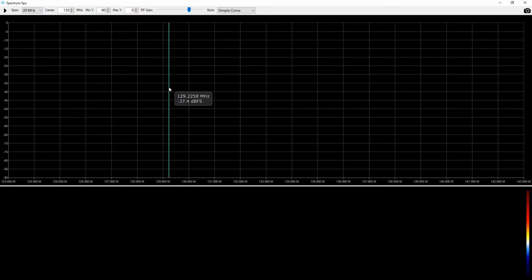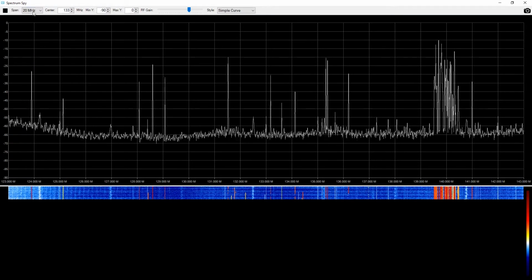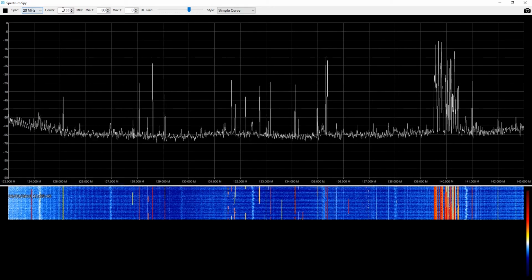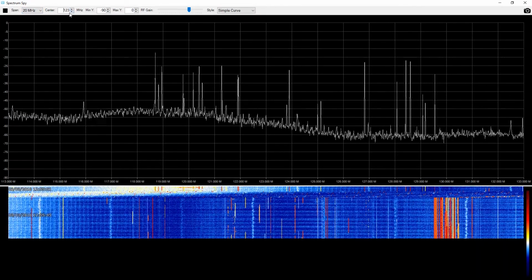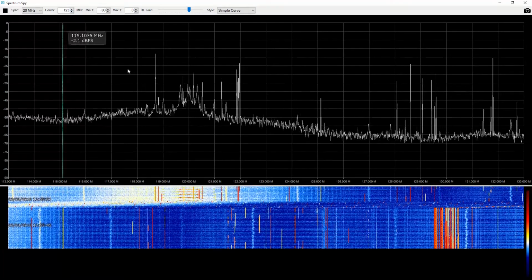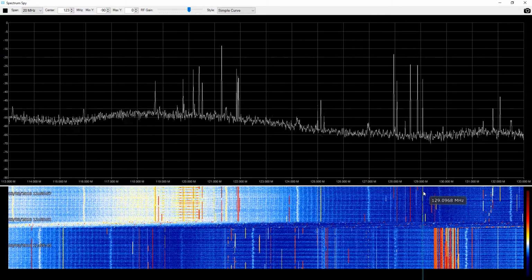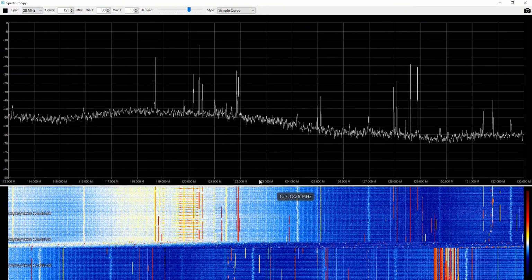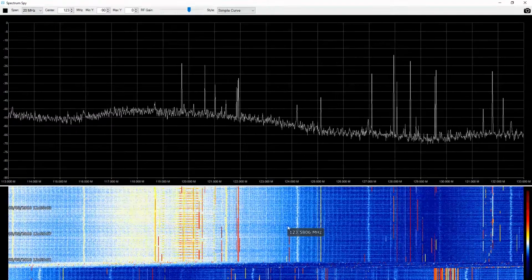Now this is a very, very simple program, and all it does is scan the frequency range that you set with a center frequency. I'm just scanning 20 megs here with a center frequency of 133, and you can simply change that down if you want. All this software is doing is telling you where the hotspots are and what sort of thing you can expect to find in what location. So here we can see there's some activity going on with quite good stuff. That's probably the airport and airband.